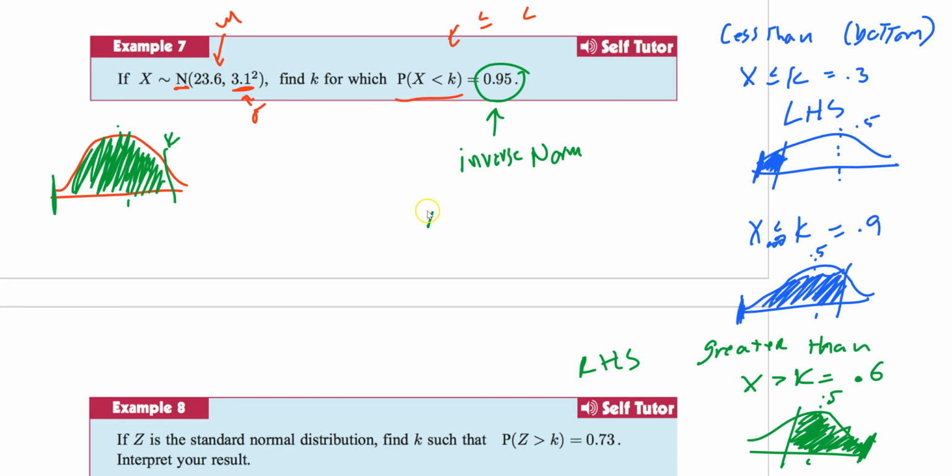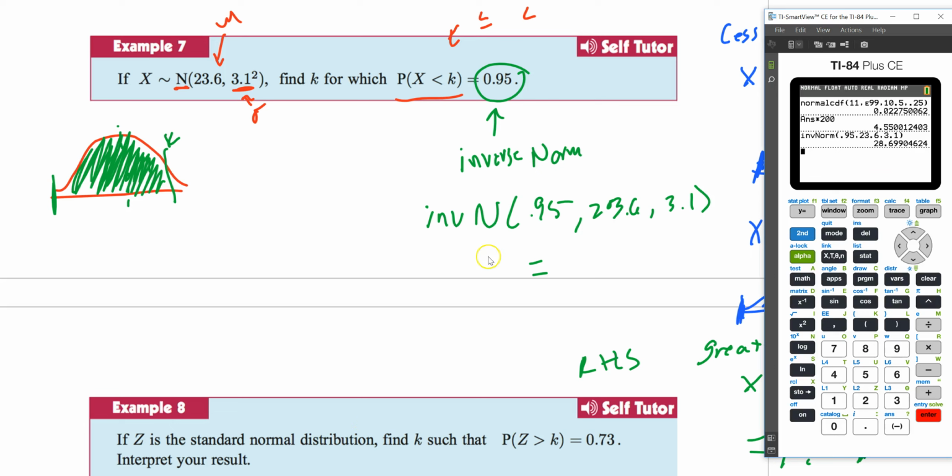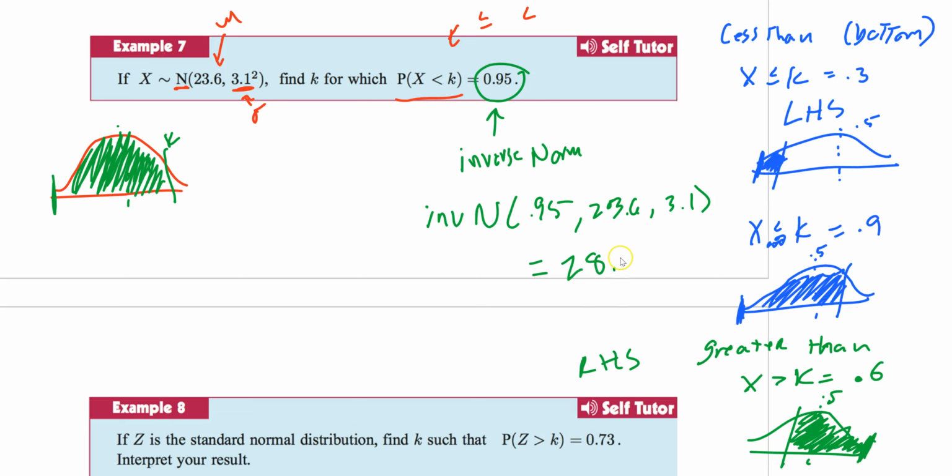So right, again, how you show work, you just show what you plugged in. Like, oh, I plugged in this. So we know what you plugged in. And we got 23.6, 28.7. Man, I suck. I hate getting old. Lose my memory. So, you get that. Again, what does that mean? Look at it, and keep in mind that should make sense. Halfway is 23.6. And they're saying that over here should be 28.7, right? 28.7 is 95th percentile compared to 23.6, which is 50th percentile. That's all it kind of means.